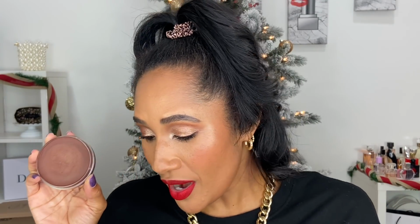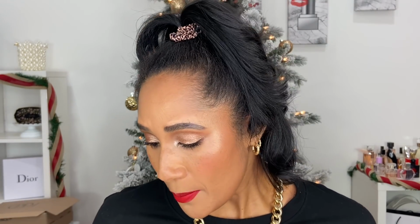I did a video where I actually compared the Chanel to this one, and I most definitely would choose the Say cream bronzer over Chanel. Formulation is kind of similar to Chanel, so it is less emollient than Danessa's. It has a little bit of a firmer texture, but where the Say won for me over Chanel, number one was price point. I think Chanel is around 50 to 60, and this is like 26. But this one also blended just a little bit better than Chanel.